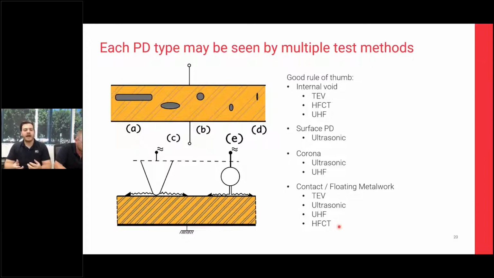So when you are analysing these phase plots and these signals, one of the best ways of determining what the original source of the signals could be, is it surface type tracking or is it internal void, what type of maintenance works you need to do, is think about the type of test that has been done and if it's most likely to fall within those categories of defect.